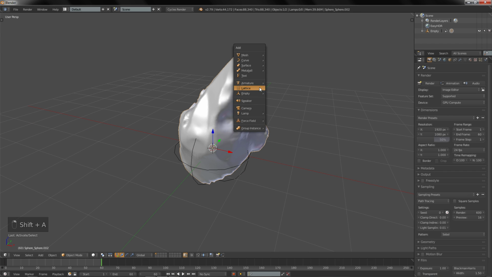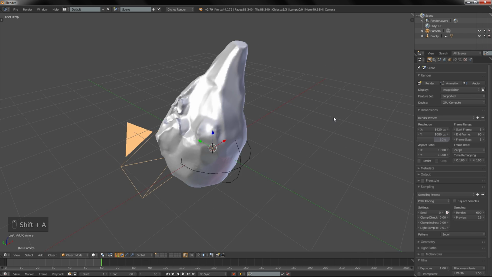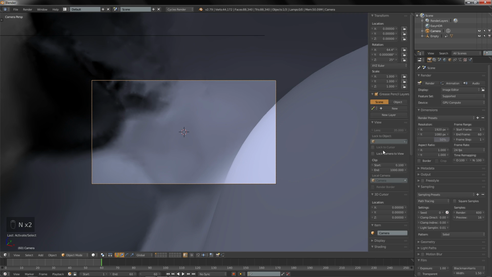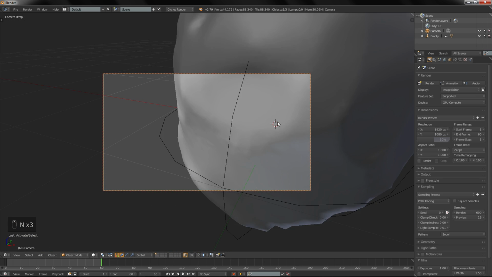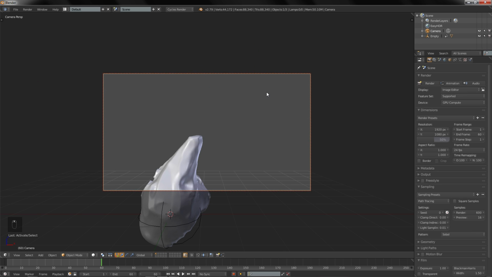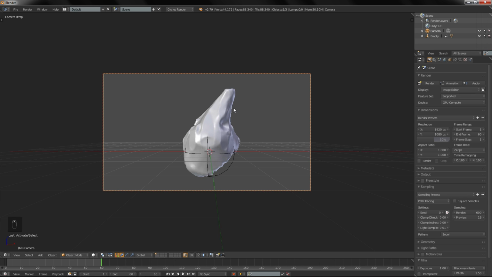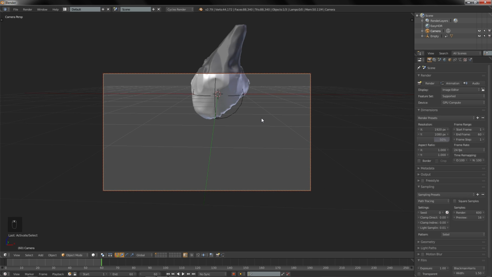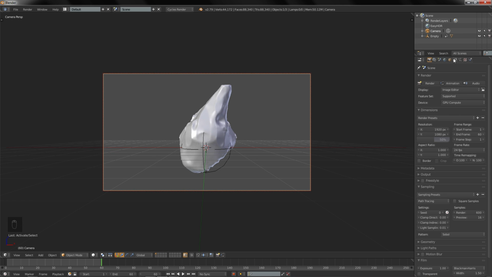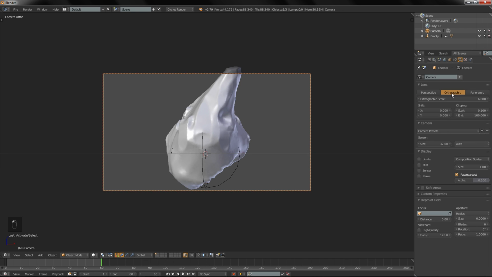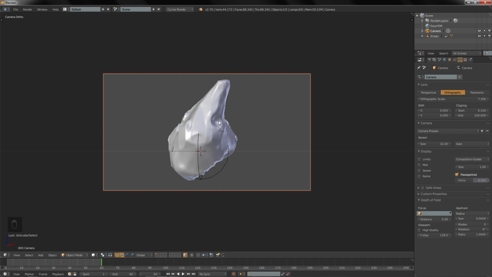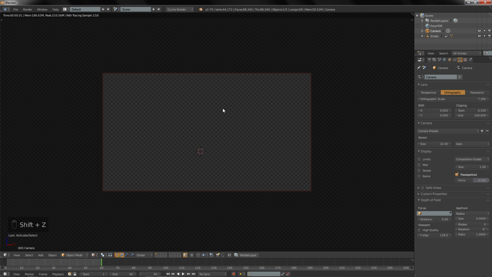Perfect. We are going to add a camera. Here we have it. We are going to press 0 to go to the camera, N, lock camera to view, and now we are going to choose to move like in the normal viewport. And I'm going to lock this camera to the side, moving, rotating, and with Alt, you lock the camera. Going to change the camera to an orthographic camera and change the scale here. Ctrl Z to go to the render mode.